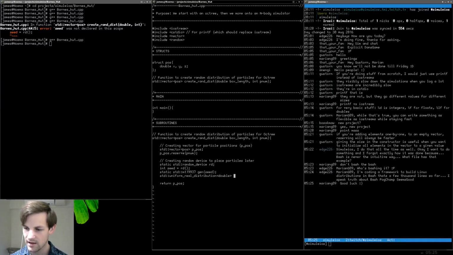And then we give it a distribution or something like that. We give it a variable for this. So we'll say box distribution. Okay. And then we give it a range for which it will work over. And since we have the box length and we have the origin, I'm assuming is going to be at 0. All of these guys, I suppose, will just be along the following values. So let's go up here. Let me think the best way to do this, I suppose, is just this. So we'll say negative box length over 2 divided by 2. And how about times 0.5? Makes it a little bit faster.